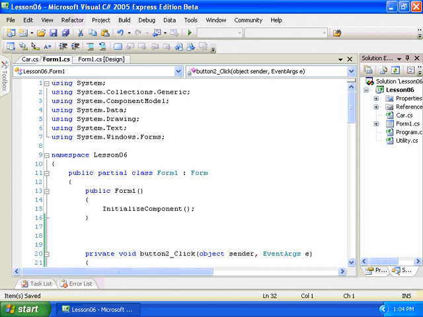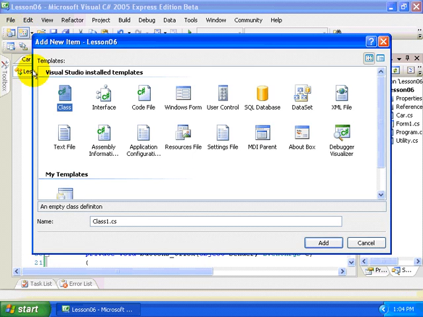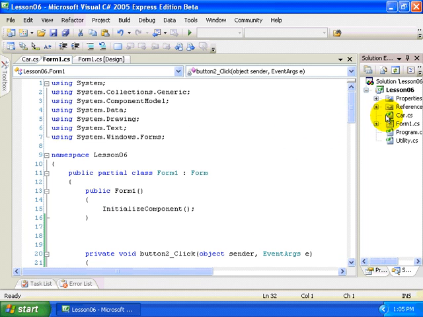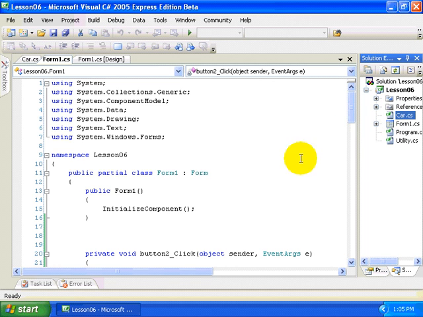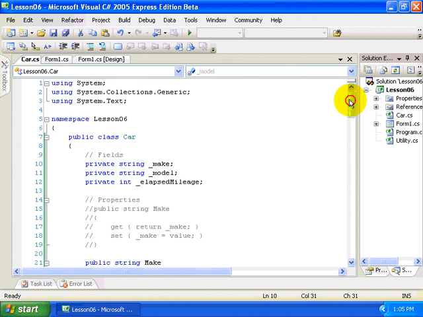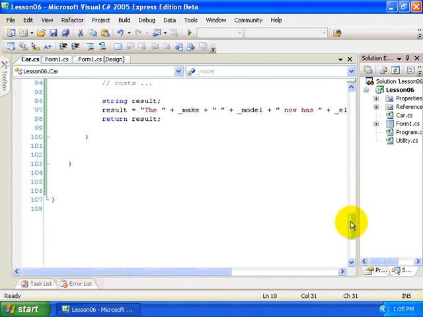So I could just click on my little Add New Item and then select Class and create a new minivan class here, and then click the Add button. However, that's not what I want to do in this case. I want you to see as an example that the car class defined in car.cs can also contain other classes.